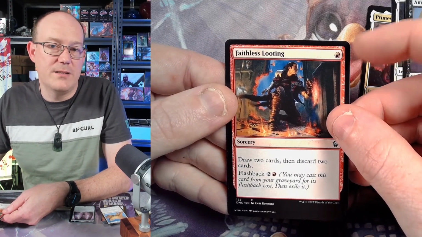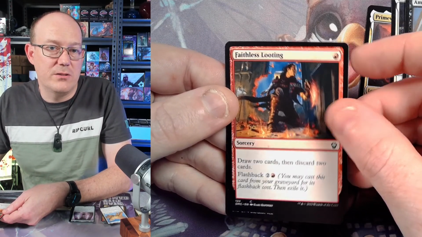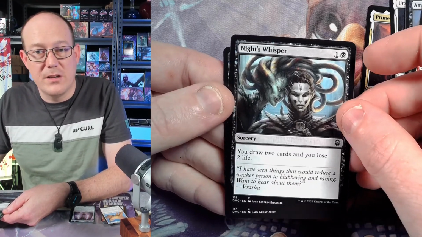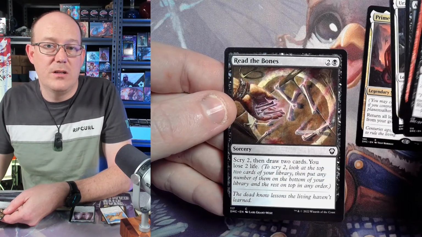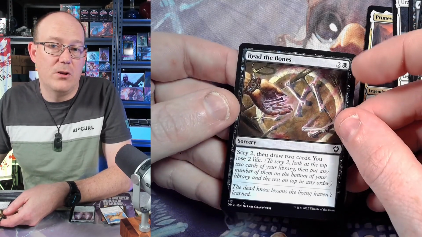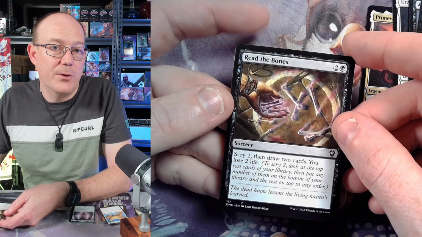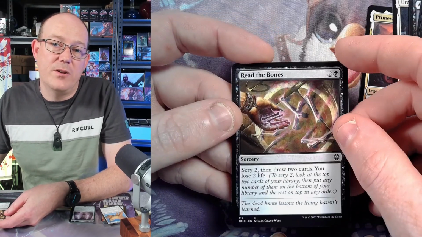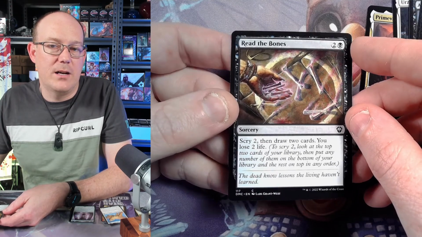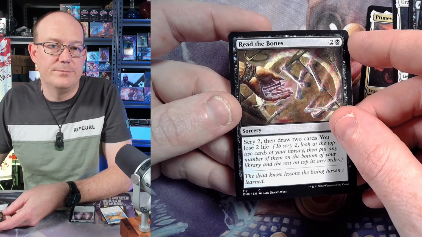Faithless Looting, always amazing. 1 mana, draw 2, discard 2. Get deeper into your deck, see what you can get. Night's Whisper, here's another one of them: draw 2, lose 2. And Read the Bones, there you go: scry 2, draw 2. So it does have a lot of ways to dig deeper in your deck. Not too bad. I'll probably replace them with a little bit more effective cards, but still pretty decent.